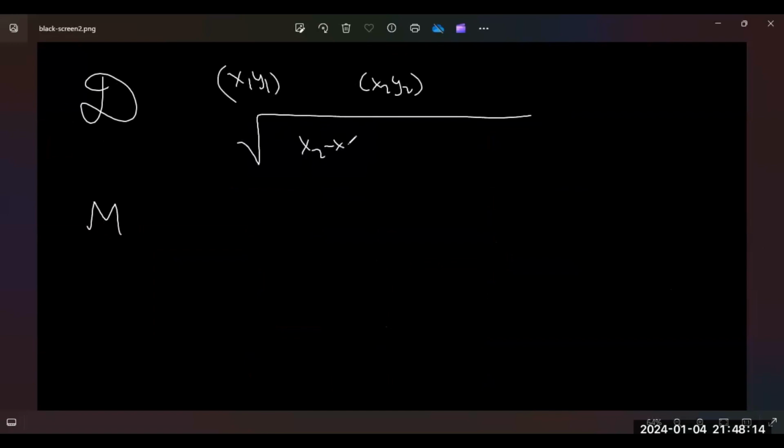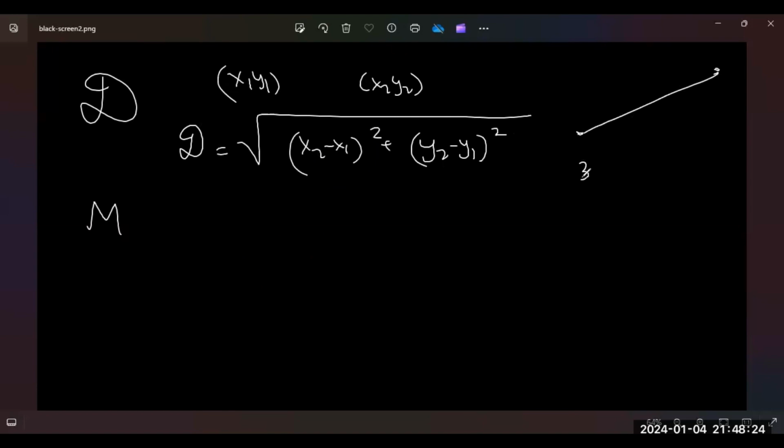The next point is there are two formulae for the distance and the midpoint. So given any 2 points, x1, y1, x2, y2, what is the distance between them? It's given by the square root of (x2 minus x1) squared plus (y2 minus y1) squared. This is the shortest distance between any 2 points.